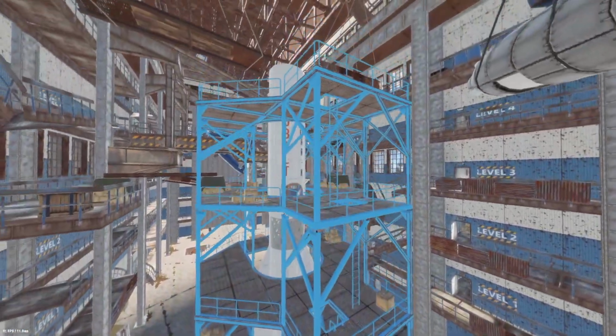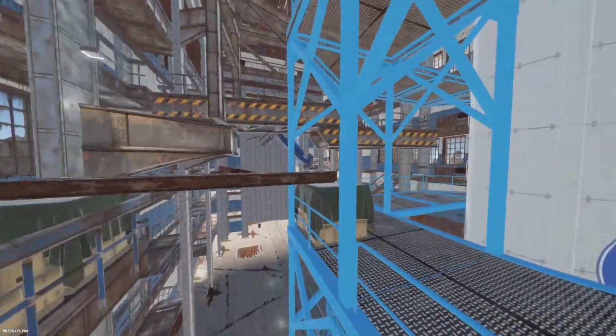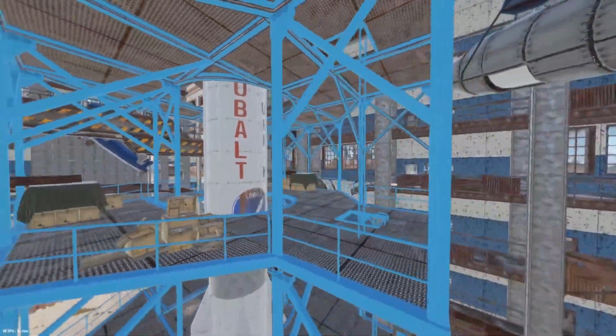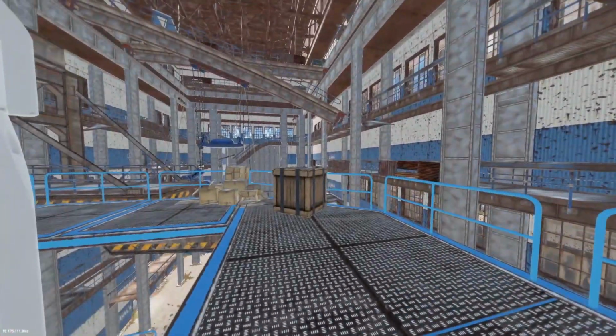Then once you get to level 3, check this balcony, there can be a crate here. If there's a crate here, run along this beam, loot the crate, run back, continue up the ladder. Now you're at the top of the rocket section. So there's a crate right there.